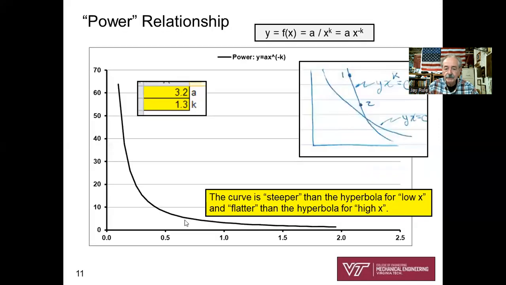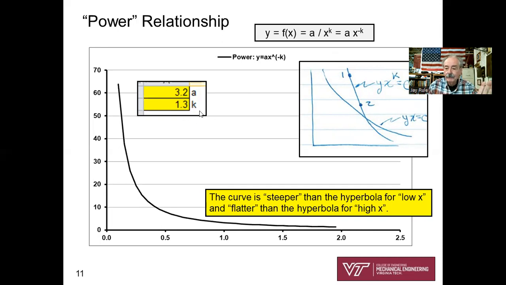So I'm going to do this in Excel. So in Excel, I've plotted this out with a value of 3.2. And so notice here what I've done here. I just showed on the previous slide, y equals a divided by x to the k. Do you see that that is equivalent to a x to the minus k? So it's very important to recognize this. A divided by x to the k exactly equals a x to the minus k, where a is some positive number. K is some positive number.